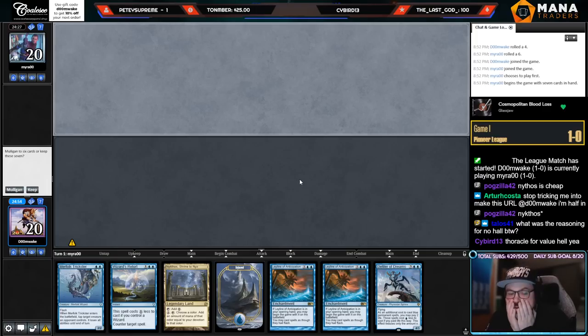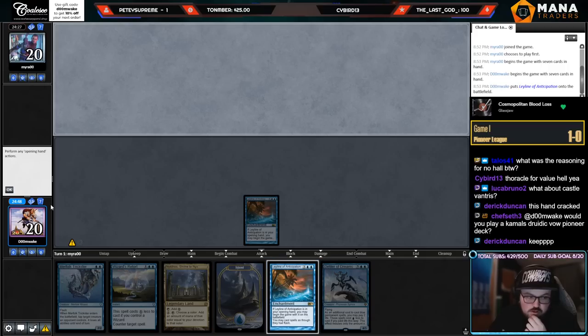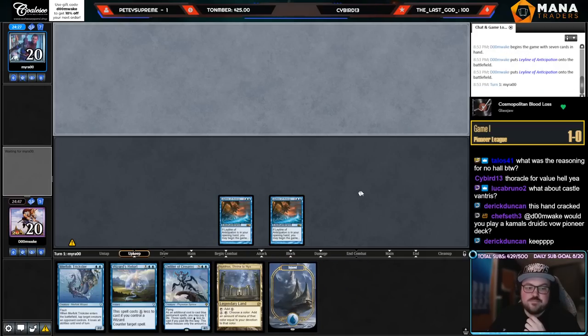God, this hand is the stone cold nuts. If I draw an island, I have to keep it, right? Like, I have to risk it for the biscuit. I'm on the draw. It's fine. We'll figure it out.